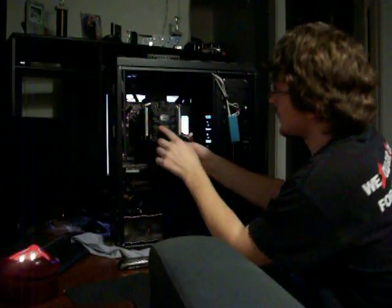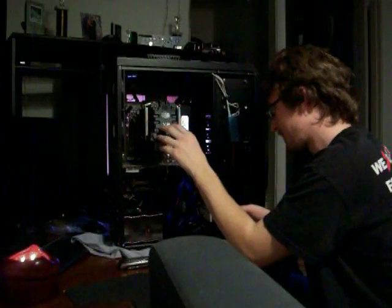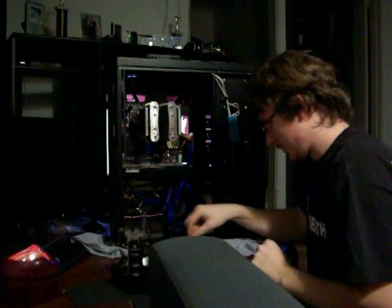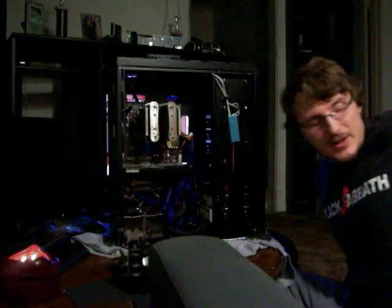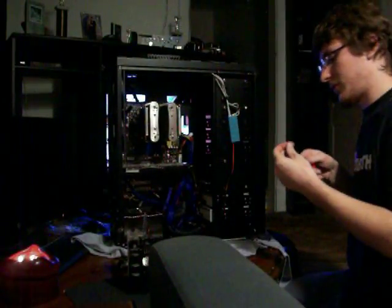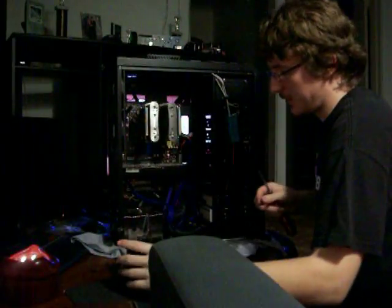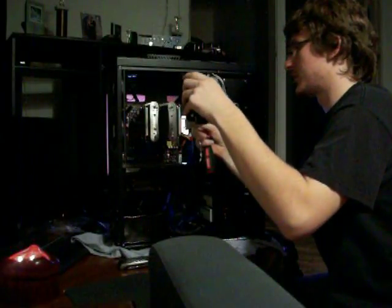So that looks pretty good. Actually fits pretty well in there. Now it'll stay there. Oops. Let's see, where are the old black screws that come with the V8 heatsink and get screwed on the back. The regular Phillips screwdriver. It goes through a little clip in the back of the heatsink and it screws right into the corner of your fan.